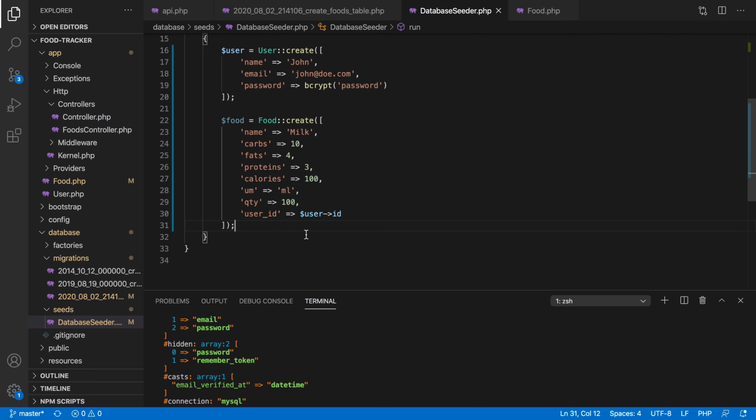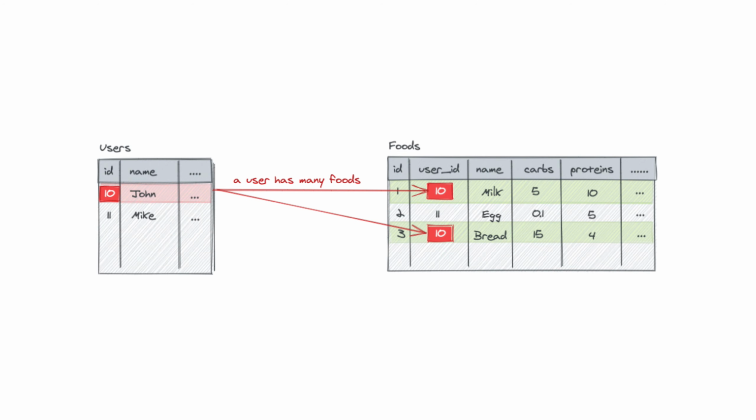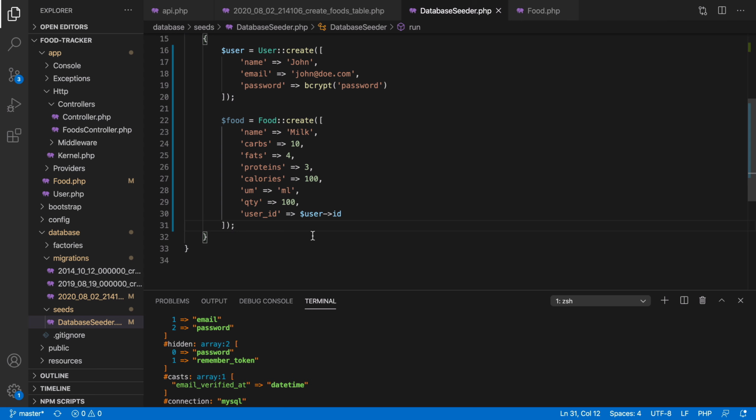The only reason we added the user_id column in the foods table is so that each user has its own list of foods. But as it is right now, only the food model knows about the user. There's no relationship that can give us the food records of a specific user. What we need is called the hasMany relationship, and it basically backtracks on the belongsTo relationship. We now use the user_id column in the foods table to grab the foods of a user, not the other way around. Okay, so let's add it.